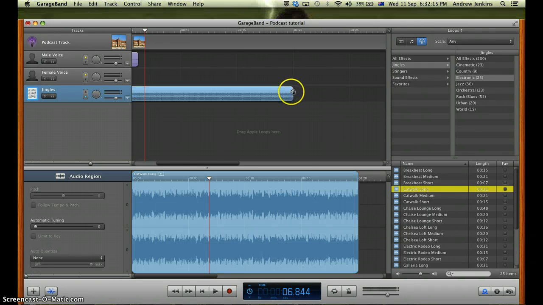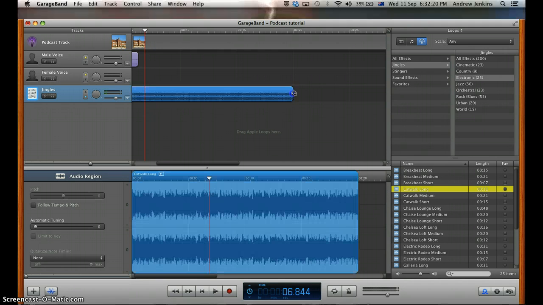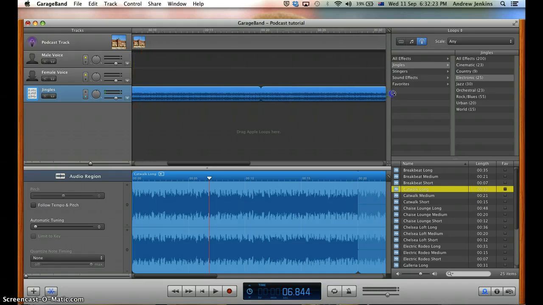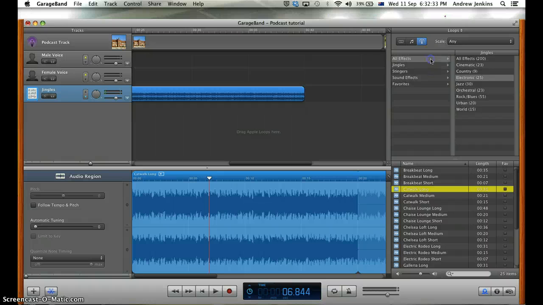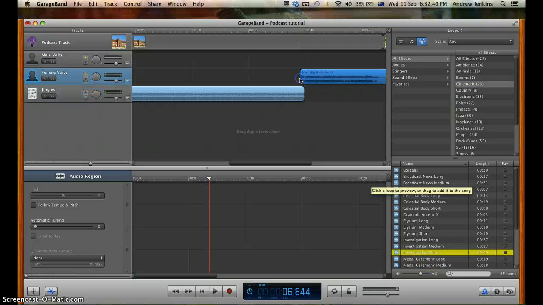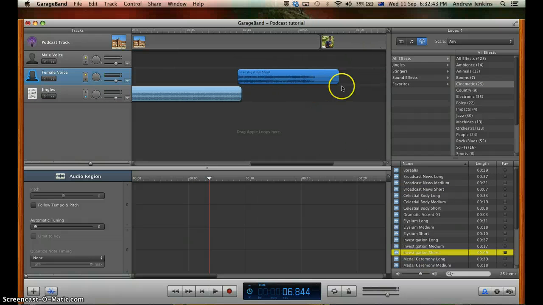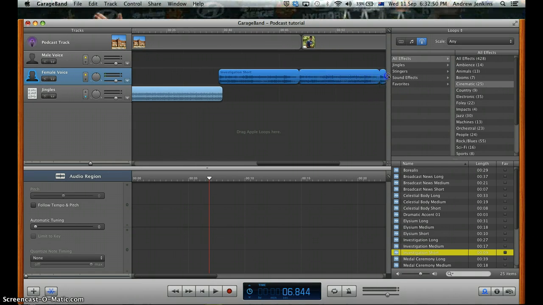And I think, I like the start bit of it. So what I do is I get this and I go, okay, I'll take this to 30 seconds. And I say, I like that bit. So you can get this bit, which redoes it and does it to 40 seconds. And it keeps going. And I think, what about some cinema sort of music? So I'll get this investigation music. And I'll say, I want to cut out all this bit that's not sound, so take it to there, and I'll redo it.